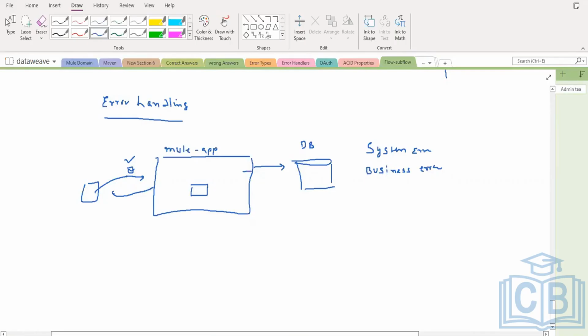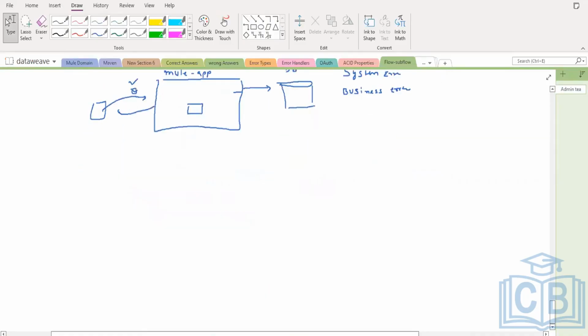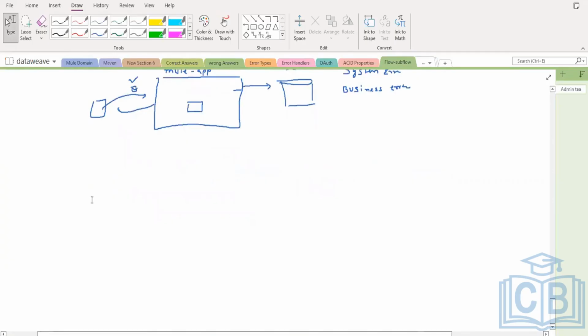Mule manages error handling at three levels: application level, flow level and component level.